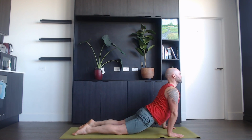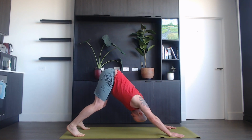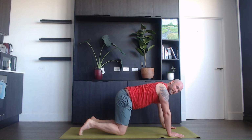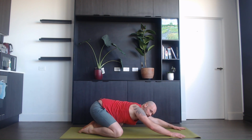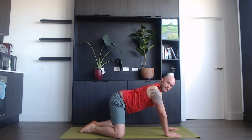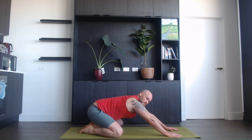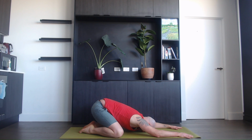Inhale, upward facing dog. And exhale, downward facing dog. Everybody into child's pose. So feet together, knees apart, push yourself back, hands forwards. And breathe. Make sure that you stay in child's pose for a couple breaths. Getting the heart rate to normalize again.